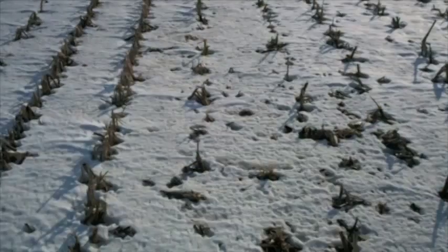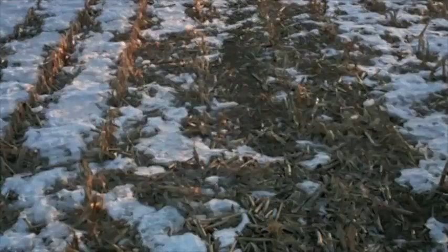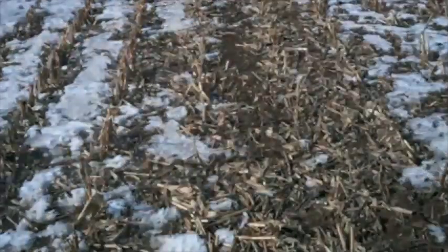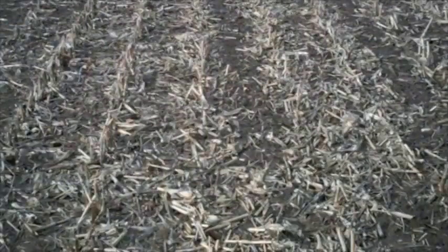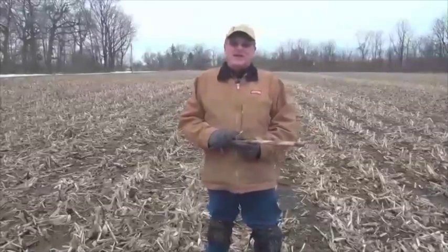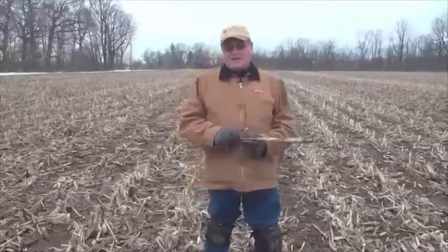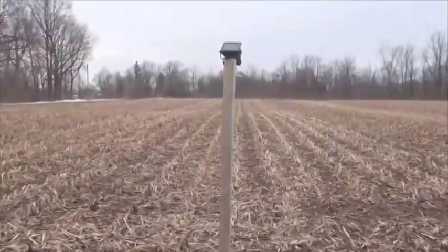Looking at the view from the Rodney camera — imagining yourself as the camera — on the right as the time elapses, you can see that even though we've had a very severe winter with lots of snow and low temperatures, we're able to affect the temperature of the soil. The biological activity in the area where we've used a true vertical tillage tool to manage the residue is higher, warming up the soil and melting the snow. The ground is starting to darken, attracting more sunlight and heat, while the left side was harvested with a stalk chopping head and no vertical tillage to further manage the residue.